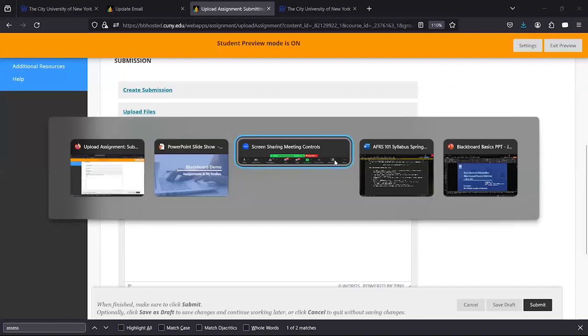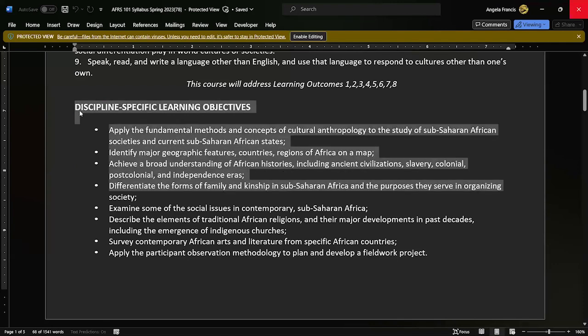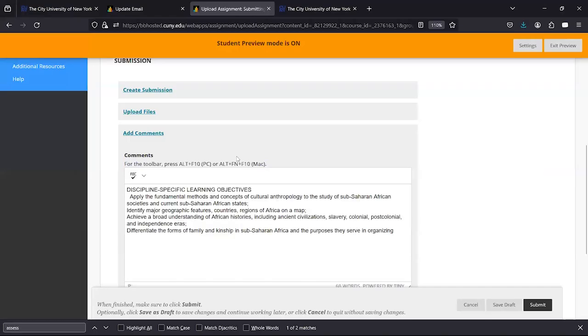So just to show you what this looks like, I'm going to be uploading this document as my assignment, and I'm going to grab some of it and paste it here. And you can see now I've lost some of my formatting. The bulleted list is already gone. But what you'll see when I submit this and go into my submission, it's actually going to take away the line breaks too.